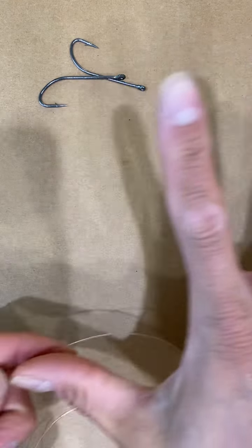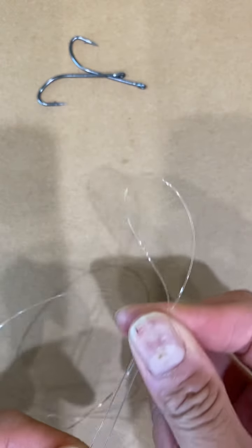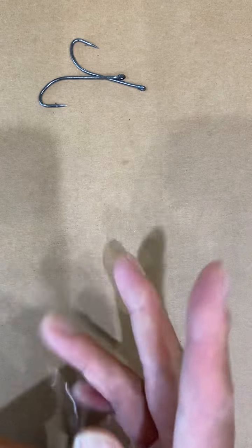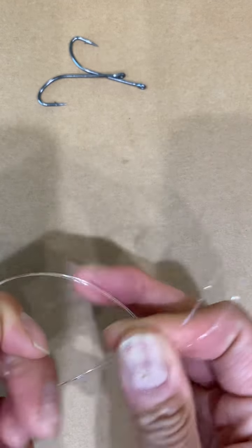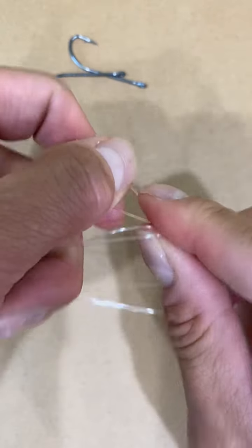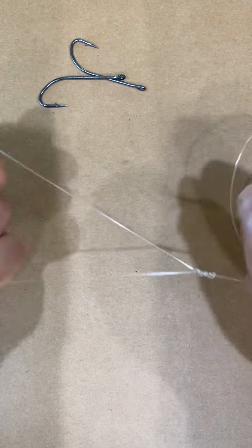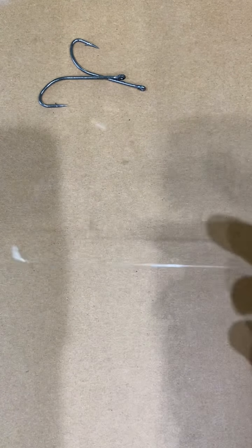This is where you're going to put your sinker. Put the hook to the side. Now the first loop from the bottom — about the length of your thumb to your pinky finger — and again make a loop as long as you want the hook to stand out. For me, maybe the size of my middle finger. Same thing: take that and go in once, twice, and this time one more — three times is what you want to do. Pull it and here's your first loop for your hook.